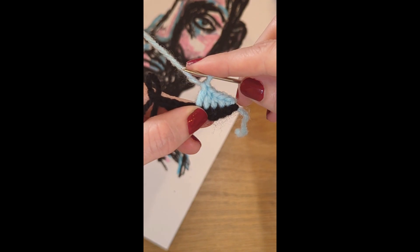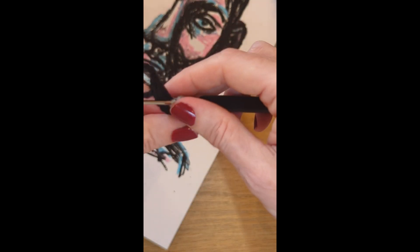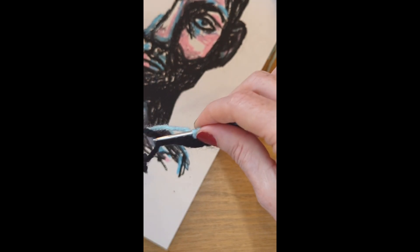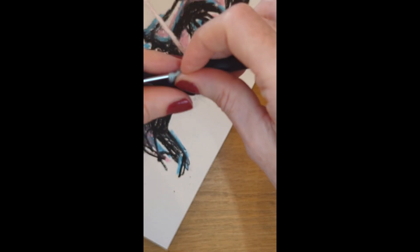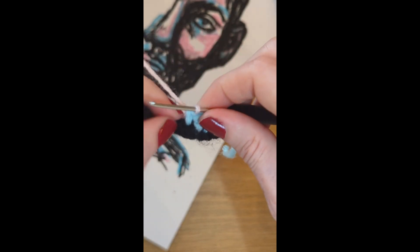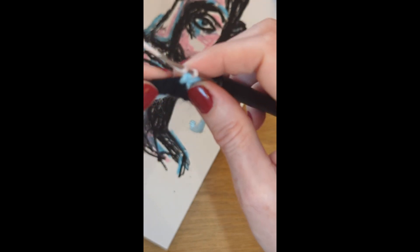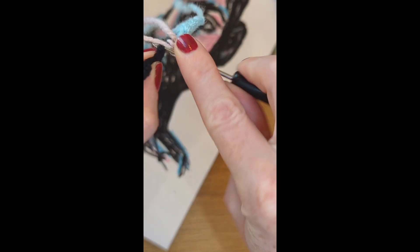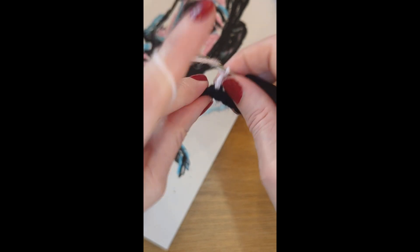There you go, so you can sort of see there how the stitches are sort of going up and now we're going to bring it back down with a slip stitch into the next but don't pull it all the way through yet — pull it through with the pink yarn. So we're going to attach the pink. I've just finished it off with the pink. I'm going to go straight into a double crochet in the next stitch, so yarn over with that pink in the next space, you're going to do a double crochet and another double crochet in the next. And then we'll do a half double crochet, so bringing it back down.